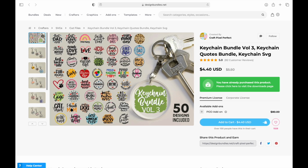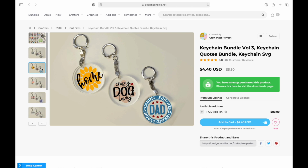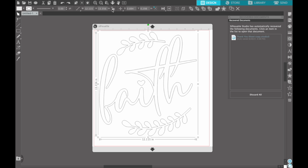The file I'm using today is from this amazing bundle here. You get 50 designs and there is lots to choose from. So I highly recommend that you guys check this out. All you're simply going to do is add this to your cart, check out, and then you can download this bundle and then choose whichever one you'd like.